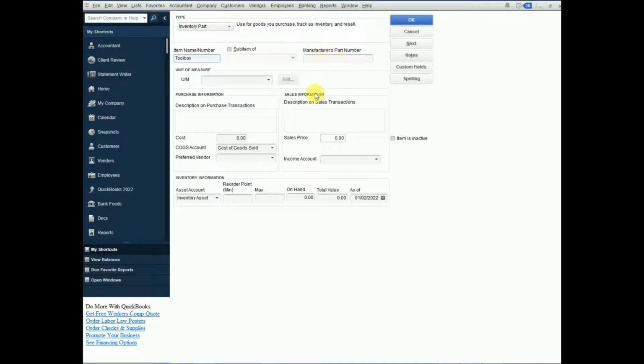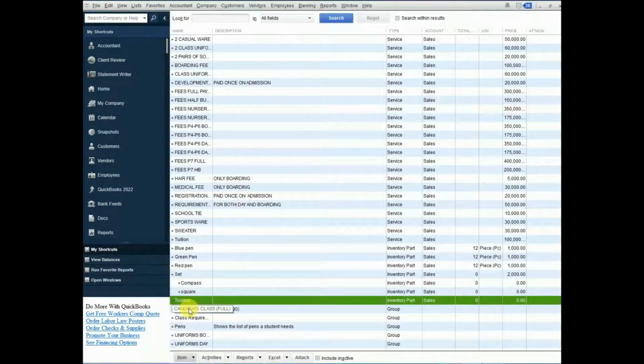So we can first call it a sales account. We may not necessarily give it a vendor, then we say okay. So you see our item toolbox here. Now we're going to create sub items which fall under toolbox.